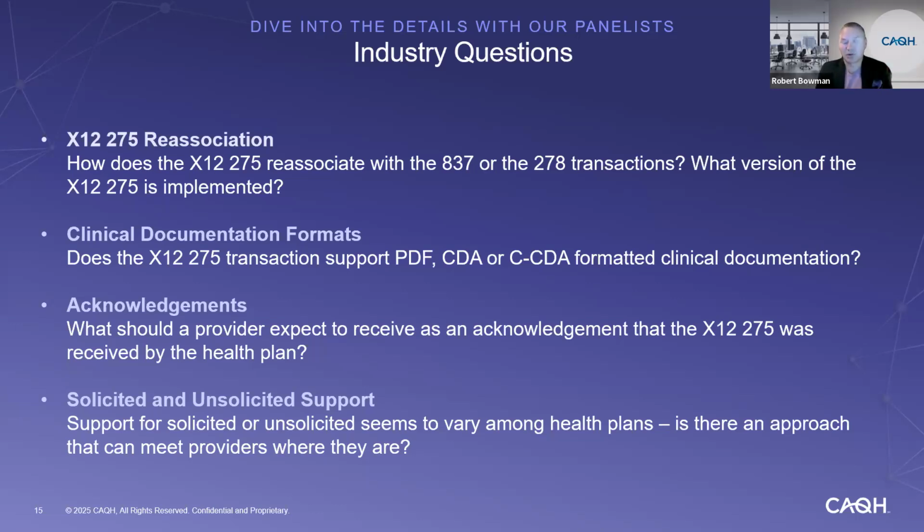I think another important component to the 275 is this next bullet, the clinical documentation formats. What is allowed in the 275? How do you accept all of these versions today? Does Elevance do that, or do you bring it down to very specific specifics, and that varies. And I was going to bring up too that the vendor clearinghouses also support both 5010 and 6020, depending on what the provider or the payer wants to receive and send. So I've seen, speaking with our vendors, they will support both, the ones that are doing attachments. So I just wanted to share that.